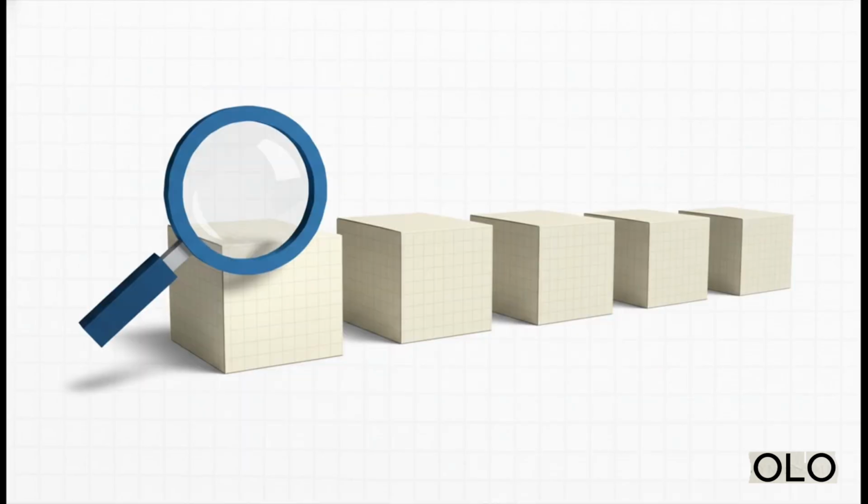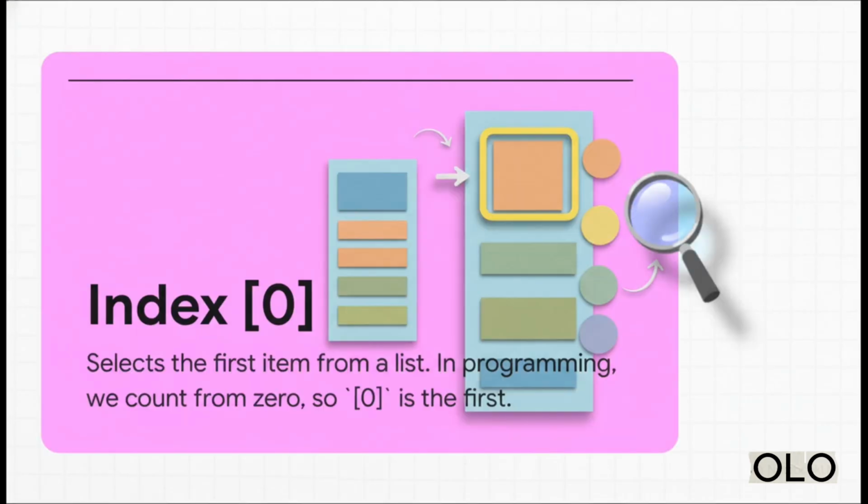Next up, we see these square brackets with a 0 in them. Now, this can look a little funky if you're new to it, but what it's doing is actually super straightforward. Since choices is a list, a row of boxes, we have to tell the computer which box we want to open. And in the world of programming, we're a little weird. We almost always start counting from 0. So 0 just means, hey, grab me the very first item in that list. Most of the time, that first choice is the best one, so that's the one we're going to pick.